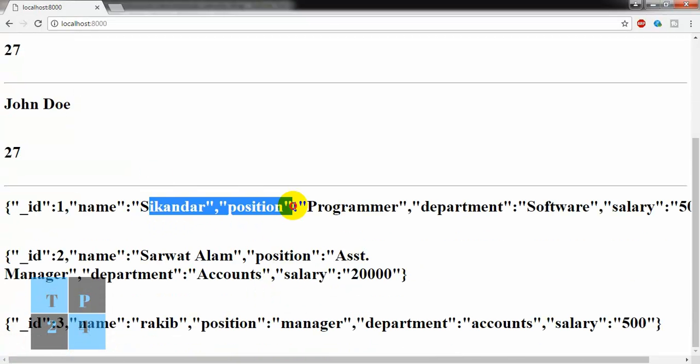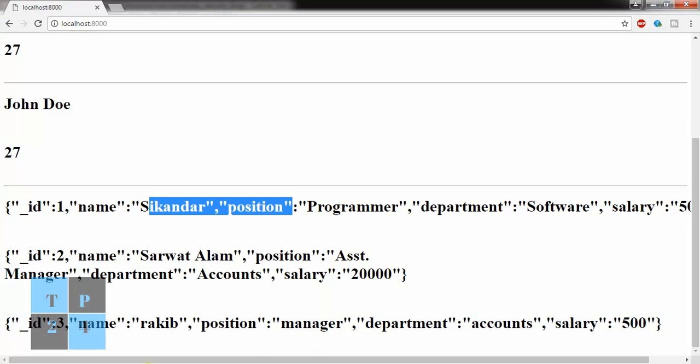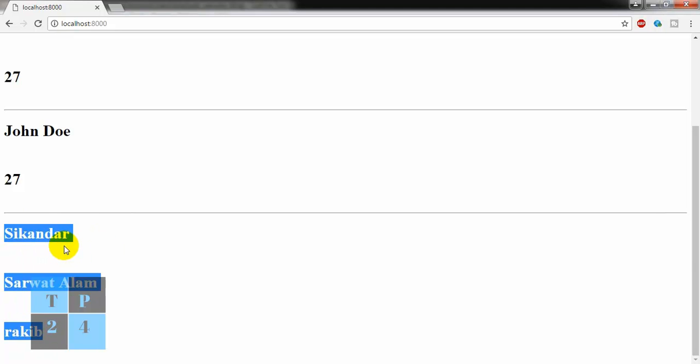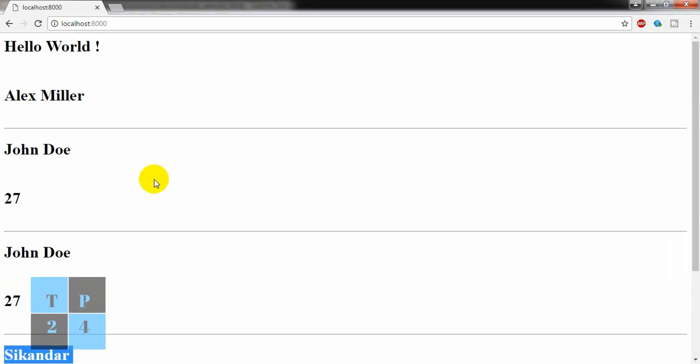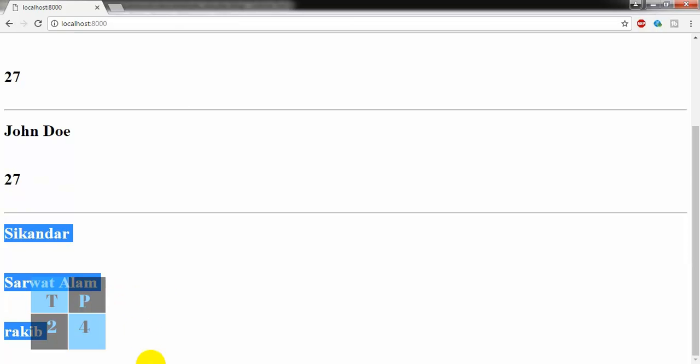Here I'm going to print the name, so a more readable form. As the return value is an array object, we can write it in this way: name, the name property of that object. For example, name, we are mentioning the name. If I refresh it, here is the value, three values coming from the MySQL database. So we can read the value from hard code and variable, and we can read the value from array, and we can read the value from database by using the view.